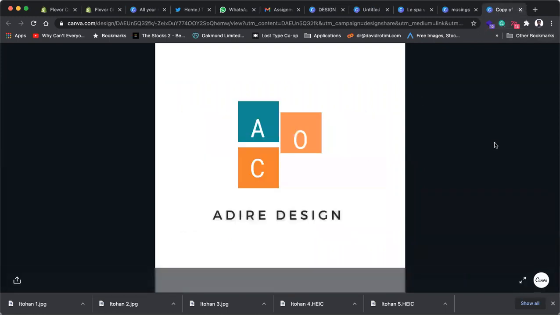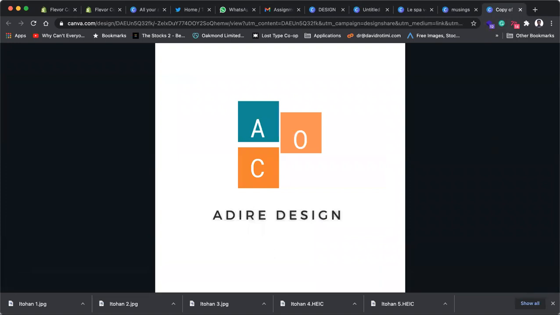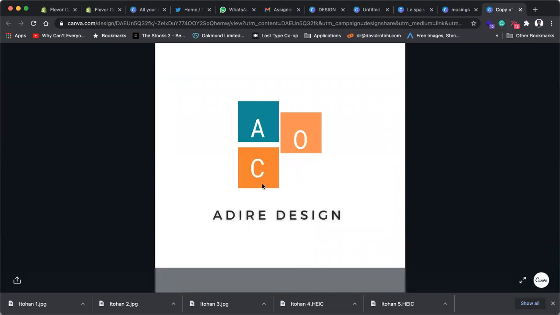Yeah, ACO or AOC, I don't know. Whoever this is, well done. This is actually cool. My only challenge here is the alignment, and I'll show you what I mean. Here, C is centrally aligned to this rectangle, but here A is aligned down, and then there's a lot of space here, and then here O is aligned down and there's a lot of space here. So if you want to do center alignment, do it for everything. If you want to do lower bottom alignment, do it for everything.